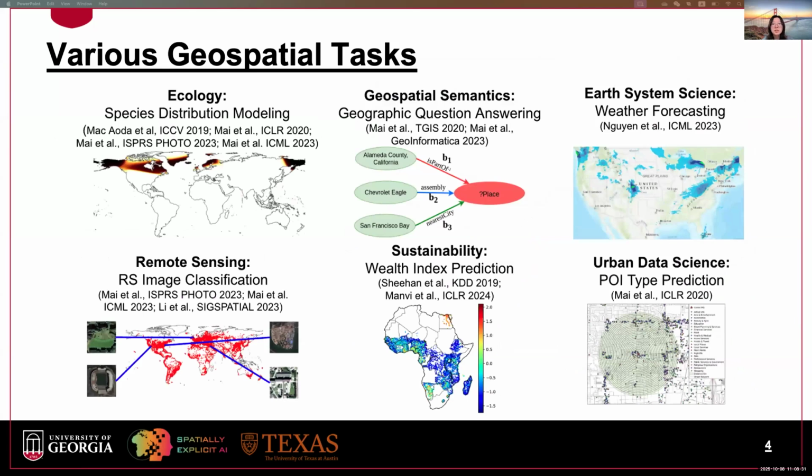And actually, spatial representation learning has facilitated GeoAI development to solve many different kinds of geospatial tasks in a supervised learning manner, including the spatial distribution modeling I mentioned before, and also satellite image classification, geographic question answering in the geospatial semantics domain, wealth index prediction in demography and sustainability research, and also weather forecasting, POI type prediction, and so on.